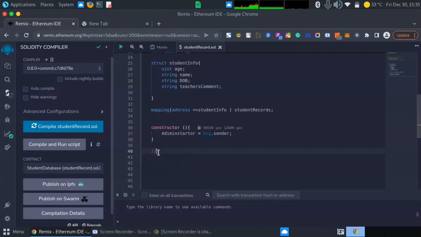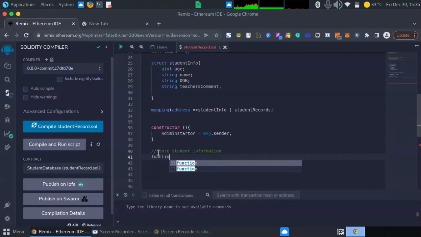Now to declare a function, we use the function keyword.